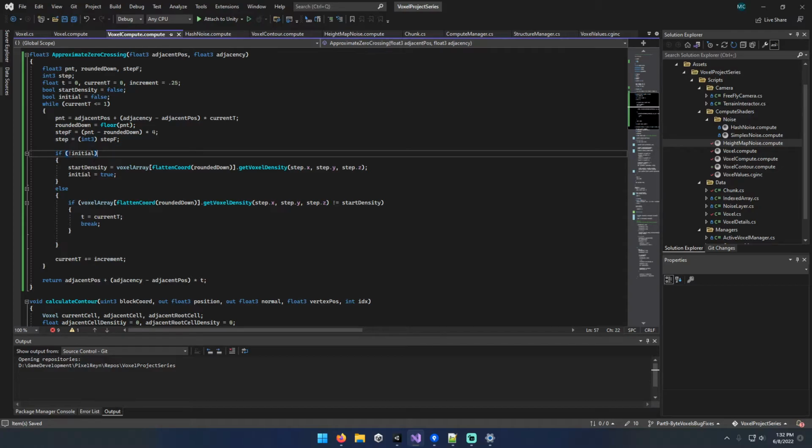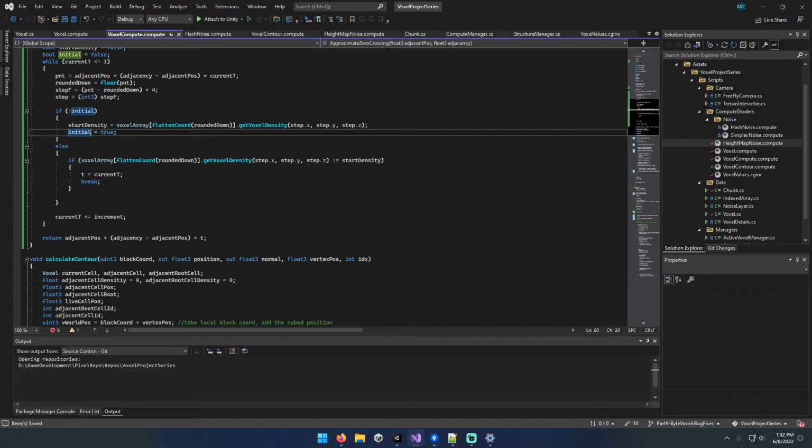Before, all this was doing was checking if at our current step we're not hitting air, as if we're going from air into a solid as opposed to solid into air. So it'll be interesting to see what that does. Don't hold it against me if that doesn't work. If not, we can come back and fix that real quick. And then after all this mess, we're going to return our adjacent position with our axis added to it times t, which is found up here by looking for, again, where we change from air to a solid or vice versa.